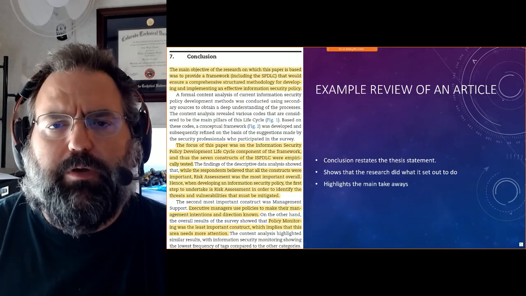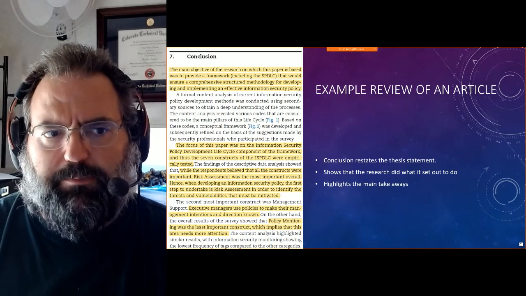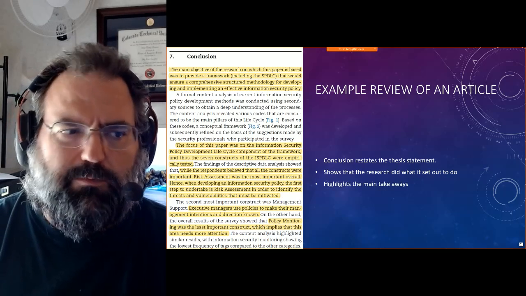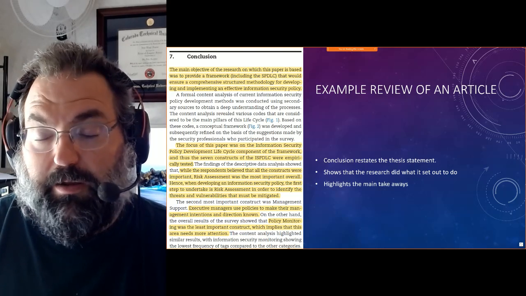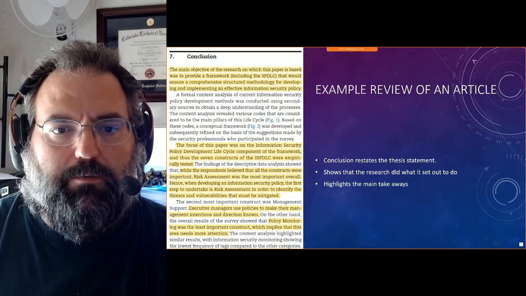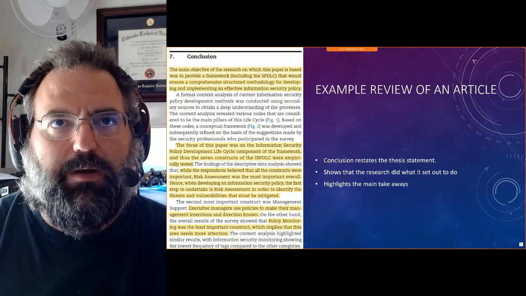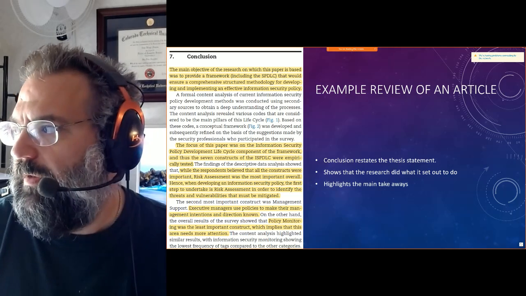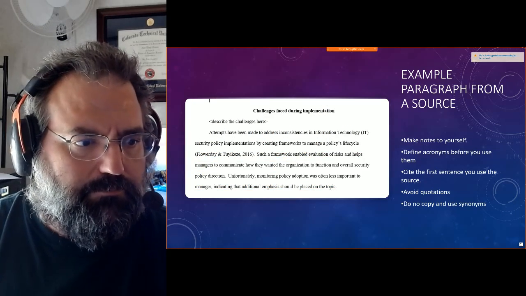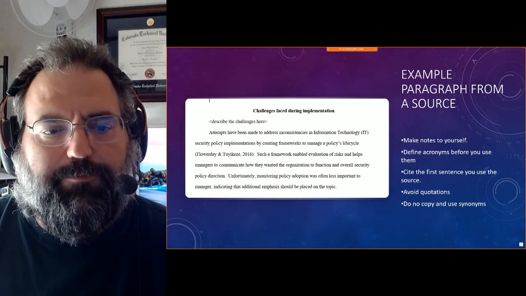You can learn a lot by reading other people's papers of how to write good papers, especially if you're able to tell the difference between a good one and a not so good one. And I learned a lot during my research of finding somebody that wrote a good paper and then, well, what made that a good paper? So something to consider.